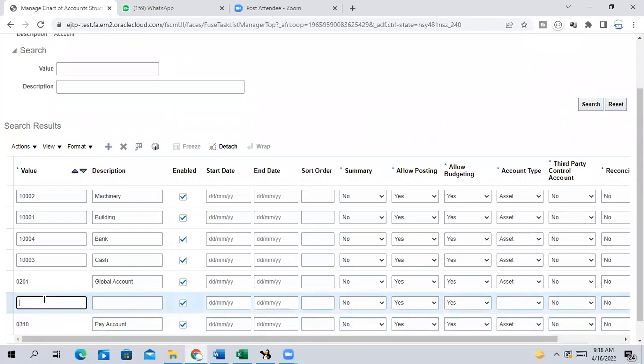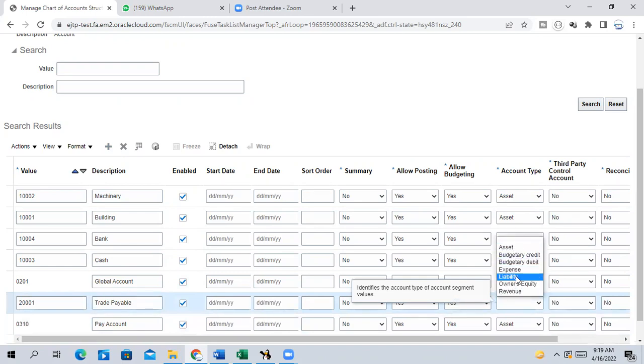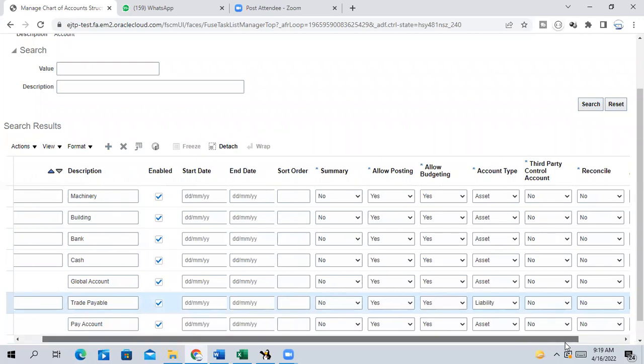Okay. So liability, I'll start from 2001 and trade payable. So what should be the account type? Account type should be liability. Allow budgeting, allow posting.